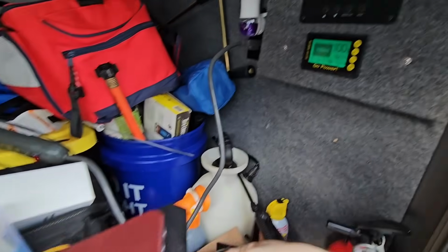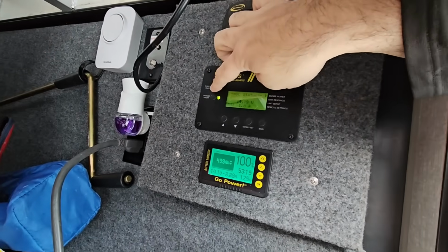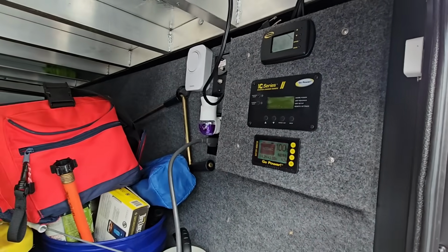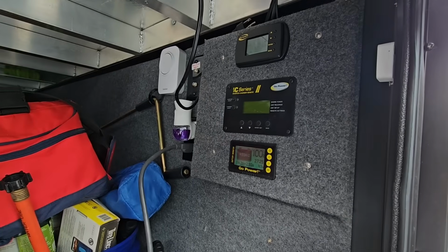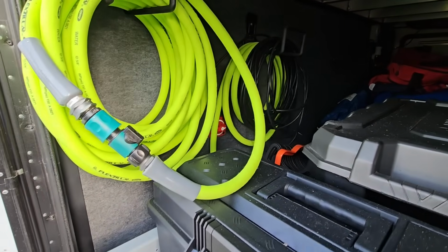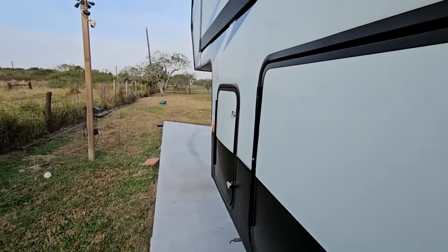Next, I need to disconnect or turn off my inverter. So now that that is off, the only thing running inside of here is going to be 12 volt stuff, and that's perfectly fine because as long as I don't have 120 going to the AC, we should be in good shape. So there's the disconnect right down there. Went ahead and turned it on, so I have the ability to push out all my slides.